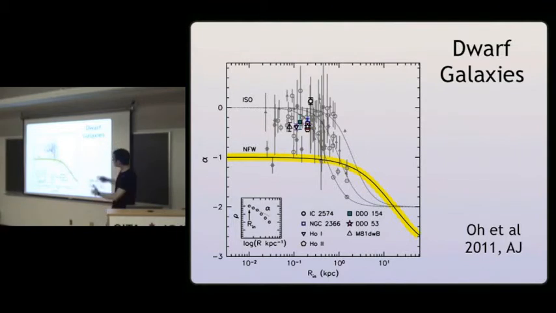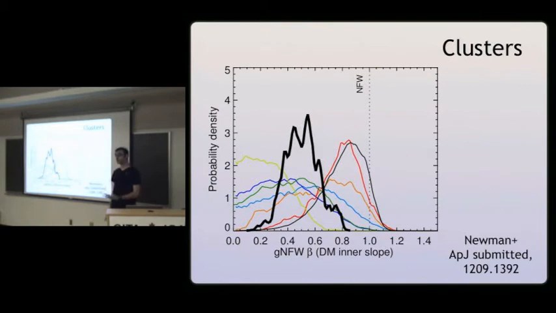Whereas the observations, although you can argue with individual observations in some cases, as a whole, they seem to lie pretty robustly above that prediction. That translates into a shallower density profile in the centre of these things. So it seems like for dwarf galaxies, the situation is becoming increasingly clear that the observations don't agree with that simple theory. And now, perhaps, the new observational frontier is at the other end of the mass scale.